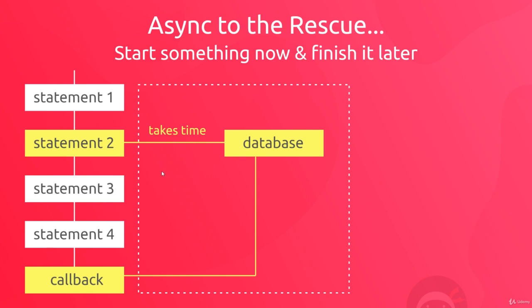So because this network request has been taken out of this thread and is now running in a different part of the browser, JavaScript can carry on down the queue and run the remaining functions. All the while, this is still going on, the request for data. So it continues through these functions, and then when it receives the data back from the network request, and once the rest of the functions have been executed, then we're allowed to call this callback function and finish this original function. So this is the crux of asynchronous programming, starting something now which can be finished later.